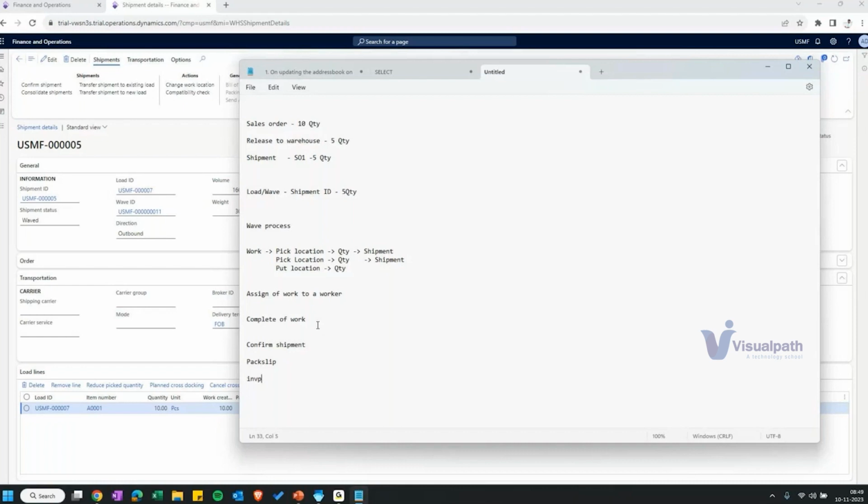In some scenarios, you will have a packing process here. And in some scenarios, while performing the work itself, we will have a packing process. Like, one is picking everything and doing packing at the later stage. The other scenario is while picking itself, the worker will take some boxes, he will put directly over there, and then he sends off. So both are possible.